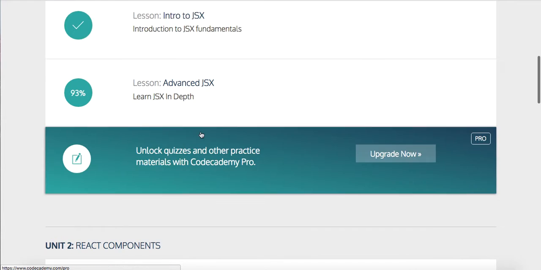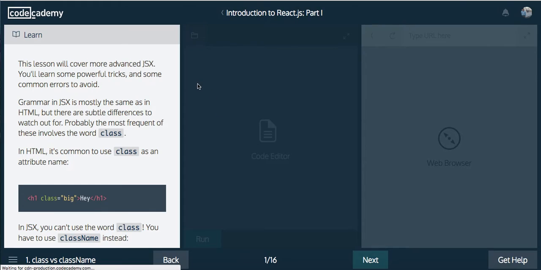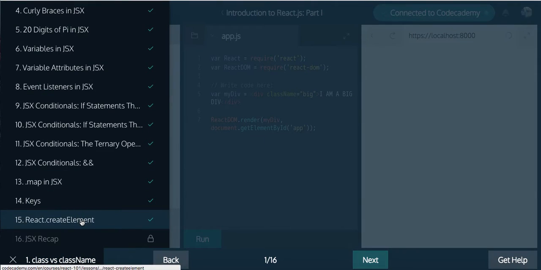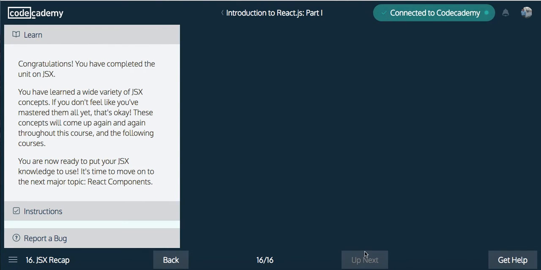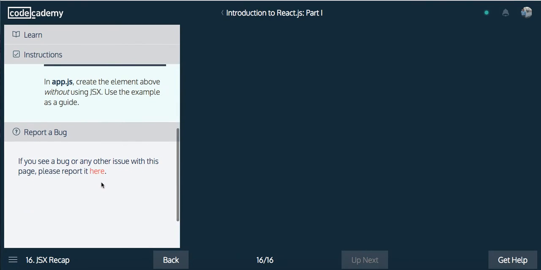And looks like we just finished that. I don't know why it's. Let's see what it's complaining about. 15, already did that. Okay, whatever. Let's move on.